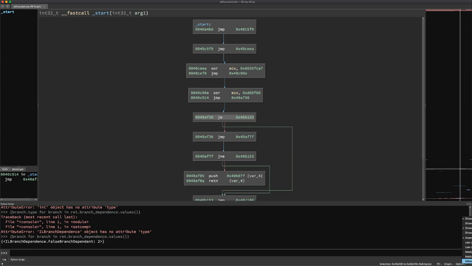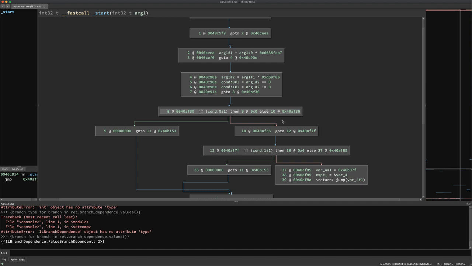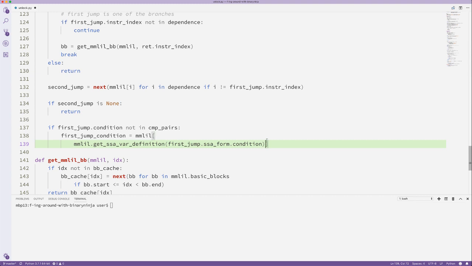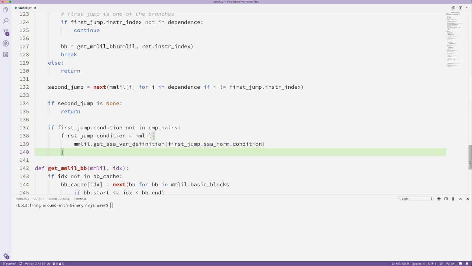So that gives us both of the things, which means that we're probably always going to see these two conditions like this, as opposed to being in these two places. So what we're going to do then is use the SSA form and say, okay, this is defined right here, and then we can get the actual condition itself. All right, so we've got our condition. I'm going to drop this down here, make that look a little nicer.